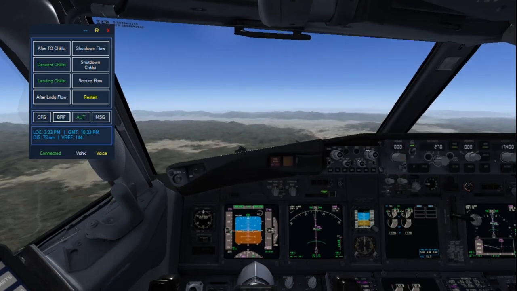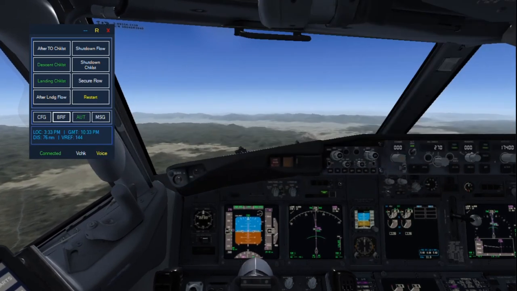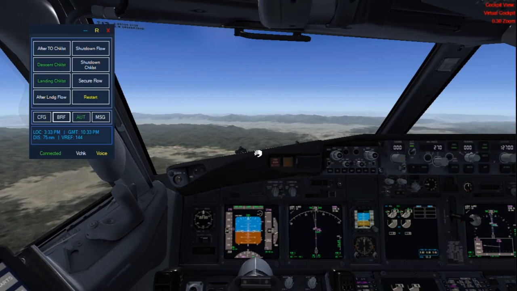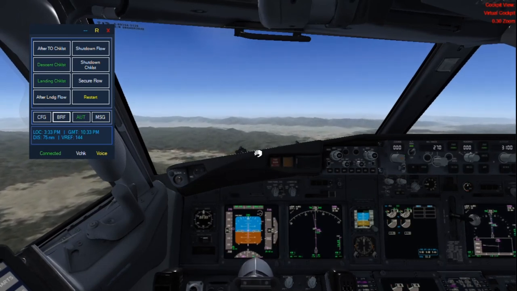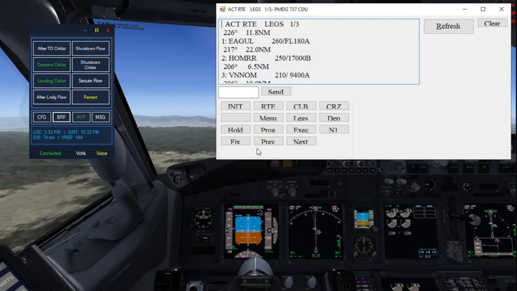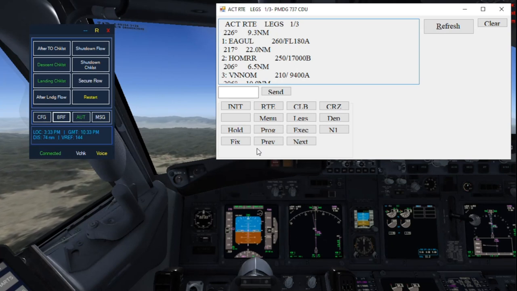All right, so we have two columns of text. And let's actually take away the drag. Whoops. Let's actually lower our altitude to 4,000. There we go. So now, we have two columns of text. 226 degrees, 11.8 nautical miles.